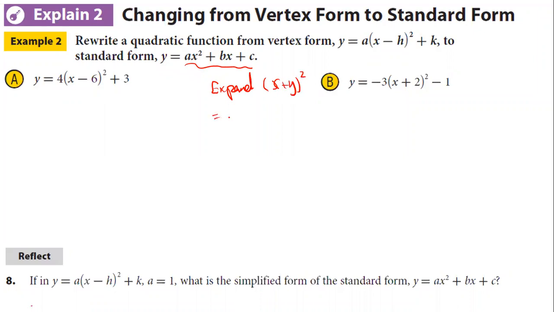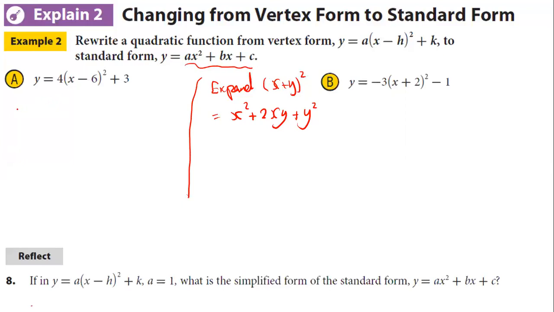How to expand it? First, we have to square the first term. First, use the same sign. First times second times 2, 2xy. This is the middle term, plus the square of the second term, y squared. So x squared plus 2xy plus y squared. Don't forget the middle term. Don't say x squared plus y squared. Middle term: first times second times 2.